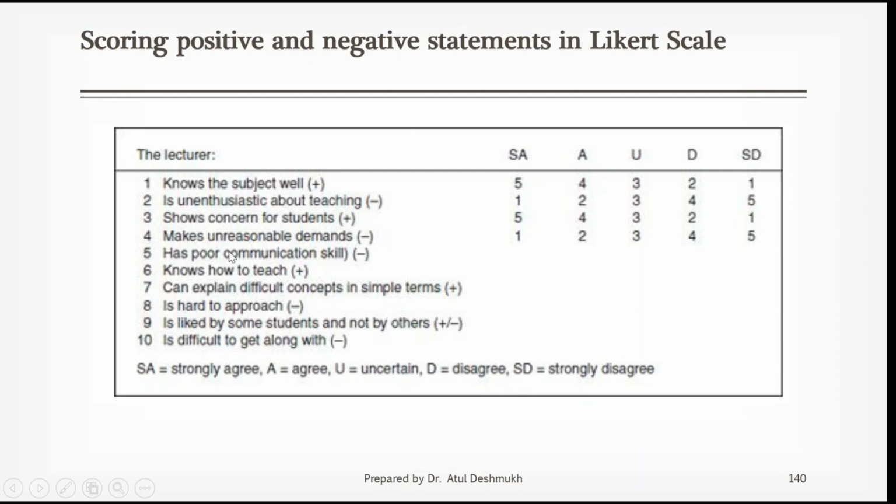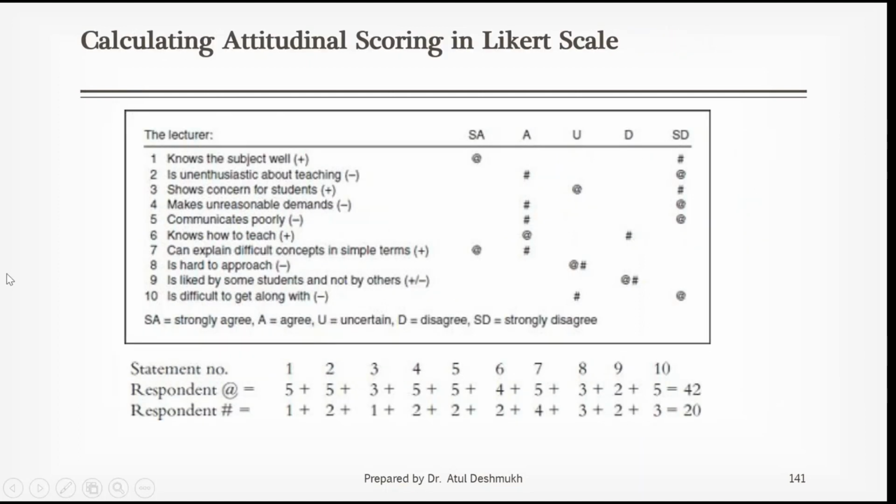Right. Now, after this, you apply this to a small group of the population. In our example, we gave it to two respondents, respondent A and respondent B. So respondent A and respondent B will mark here. For the positive statement, the most positive attitude they have marked with the highest mark, and for the negative statement they have given the highest mark to the most negative attitude. So we will get the final marks. For each statement, I will get a mark for each respondent, that is respondent A and respondent B. Okay, so I will summate it.